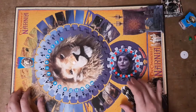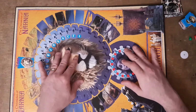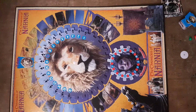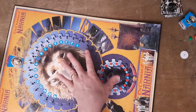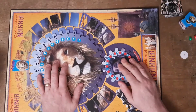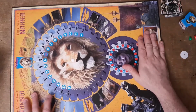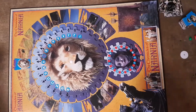What's going to happen? You're going to do this and spin round. Yeah, I'm confused by the rules. I tried reading them. I should have read them for this game. But there are problems with the board. Warpage means you've got issues with this. Also, the fact that you've got these in, lift it up here. I've got quite a gap here, a finger-sized little gap. But okay.